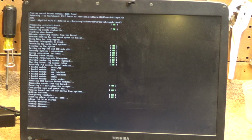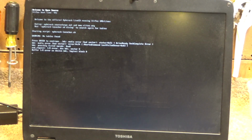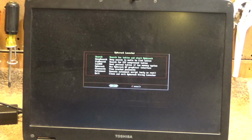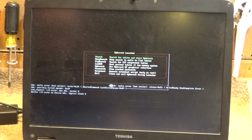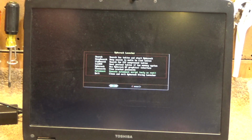Okay, we have a display driver now. Okay. Oh dear, there's a bad sector. Okay, let's see here. This is having a problem. It's not doing anything. Okay, I thought this was the one that I used, but maybe it's not. Now we're just reliving the freak show from last time I tried to do this.